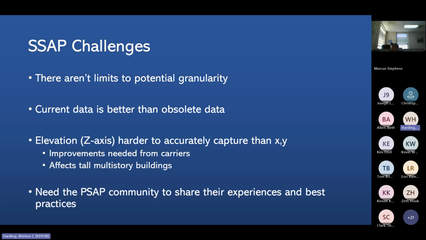I know tall multi-story buildings are probably the top priority with resolving a lot of these ongoing conversations about how to populate and utilize elevation to make sure that the call is not marrying to an address point for the floor above or the floor below. And there's a number of gadgetry, for lack of a better word, that carriers have to put into large structures that are going to be issues.